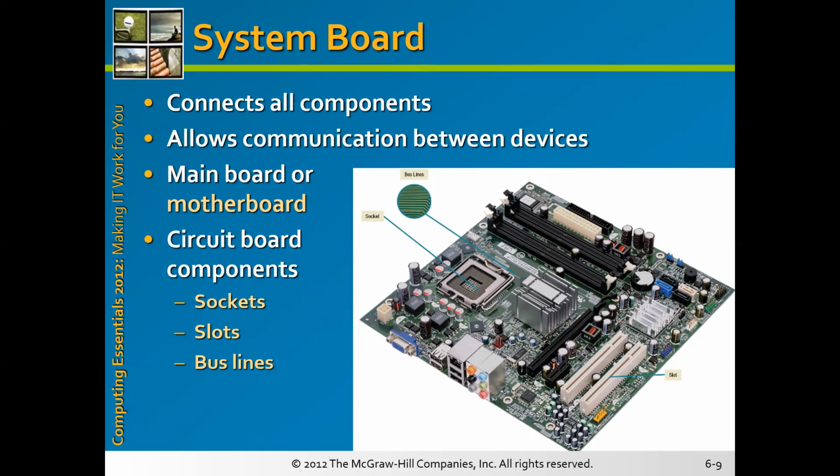System board connects all components. It allows communication between devices. The system board connects all system components and allows input and output devices to communicate with the system unit. Other names include main board or motherboard. Located in the system unit, it consists of a large flat circuit board with sockets and chips. Chips contain numerous circuits attached on a small wafer of layers of silicon and other materials. Chips are mounted on carrier packages. Chips are also referred to as silicon chip, semiconductor, or integrated circuit.